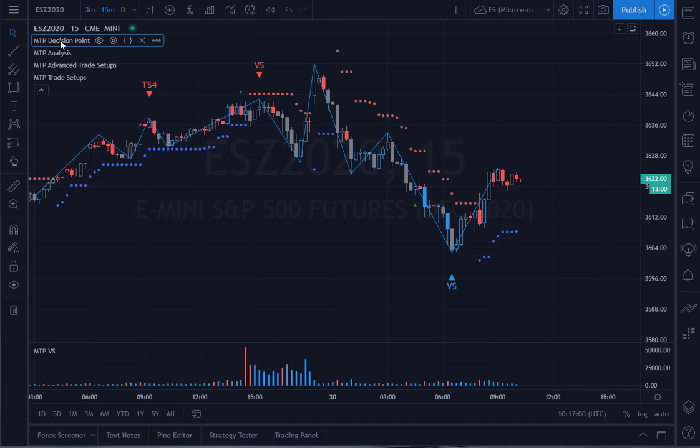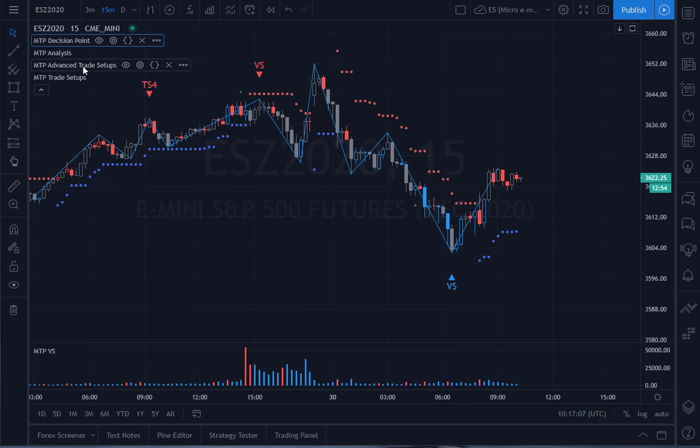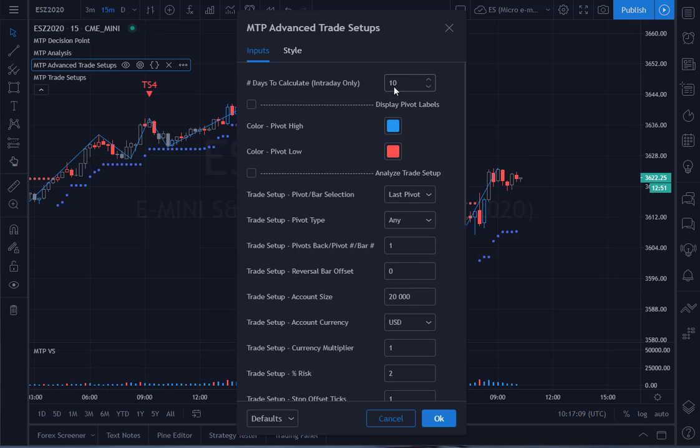So you can see here, if I go to the decision point script, it's there in our analysis script, it's in all our scripts. So what this does is actually, as it says, calculates over the number of days loaded. Now the idea we have this in here is because there are resource restrictions in TradingView. In other words, because they want to keep the resources as low as possible to then allow as many users to use their system as possible.